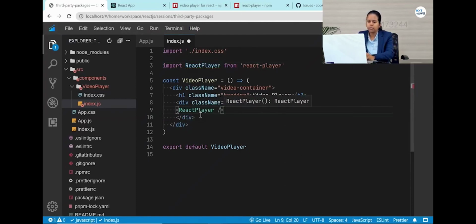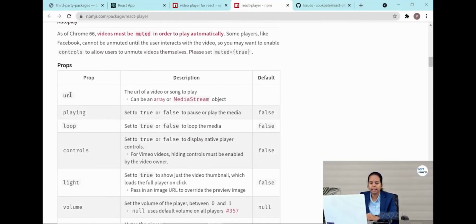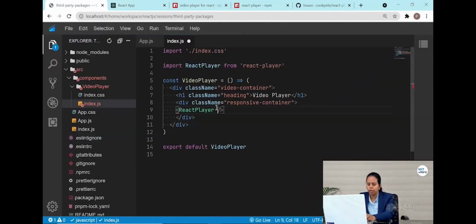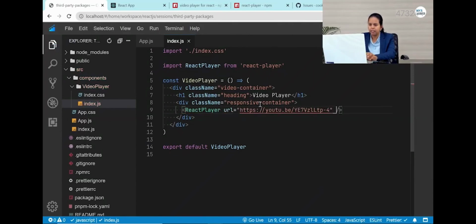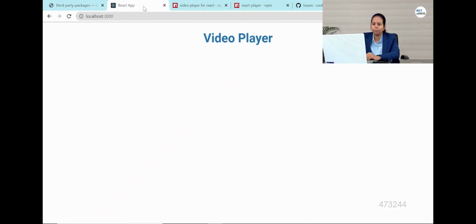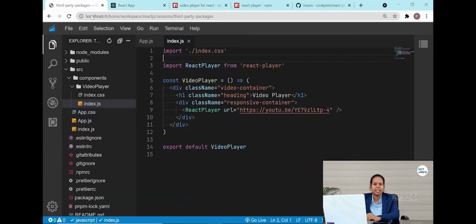Okay, so for this we can pass different props. Here you can see that in the React player, there's a table regarding the props. So here you can see that we have URL as the first prop. So we'll pass the URL of the video as a value to this prop, and appropriately the corresponding video would be integrated. So here URL is a prop equal to, and I have to provide the URL as the value. Okay, clear? So now I'm adding the video URL here. That's it. Done. Okay. So let me have a look at the output. So here you can see that the video has been added, and you can even play it and view it. Okay, clear? So it's as simple as this.